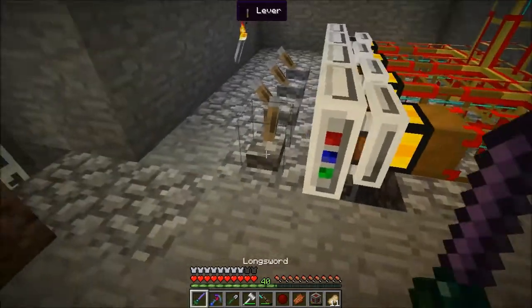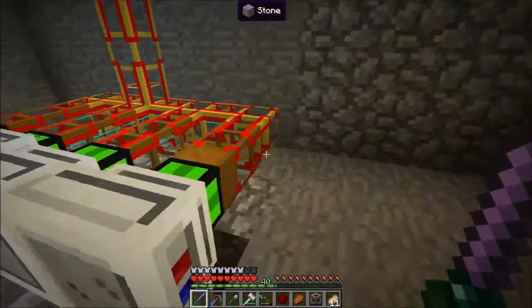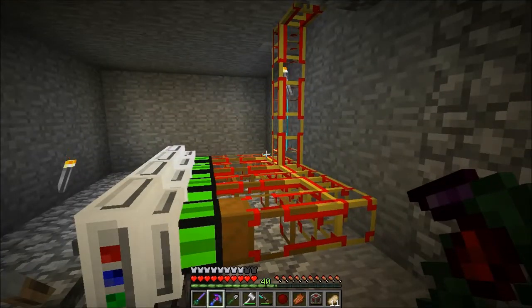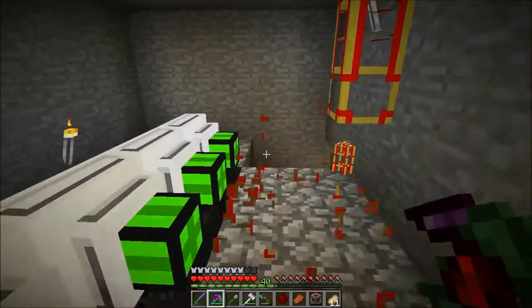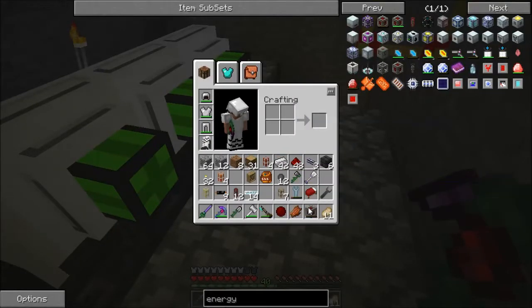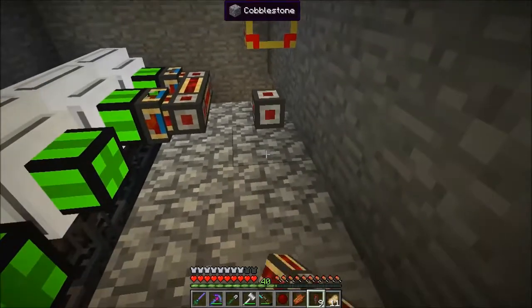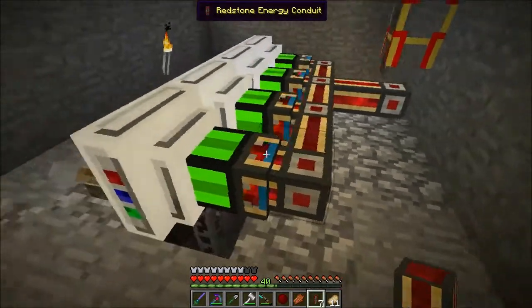So now what we're going to do is we're going to turn these guys off. Okay. And we're going to wait for that power to drain out a little bit. I'm going to break all of this stuff. Okay. What we're going to do is we're going to take our energy cell, our energy conduit, first of all. We're going to place it like this. Will you connect? Wow, you will. So we'll connect this like that.